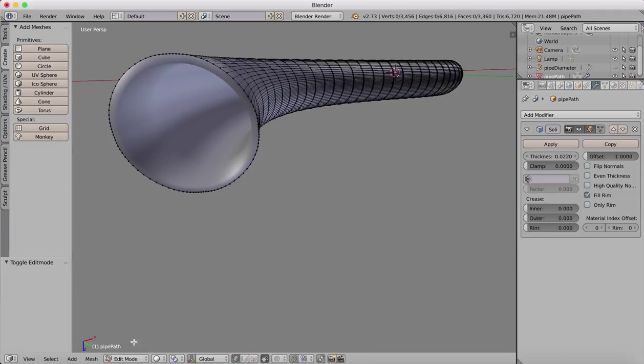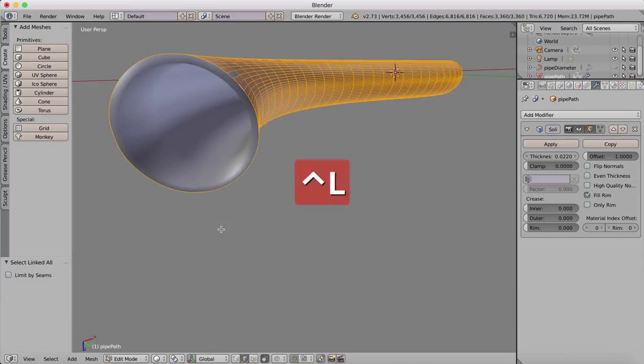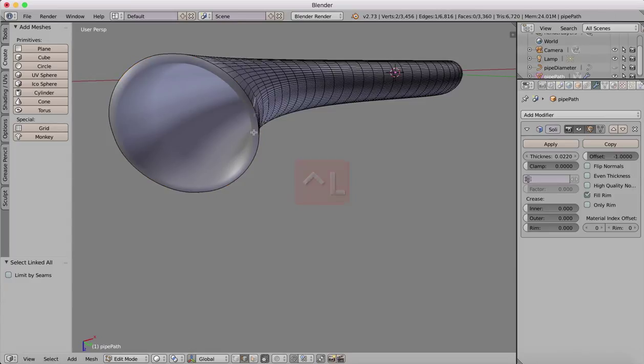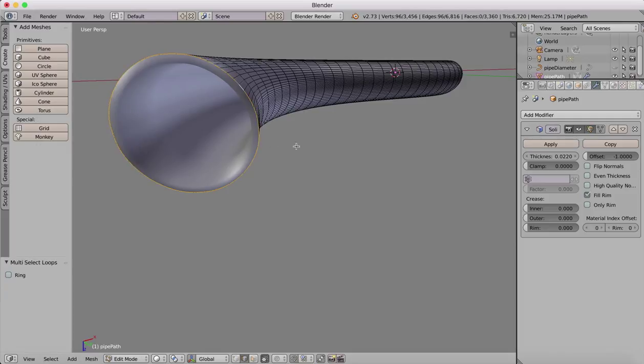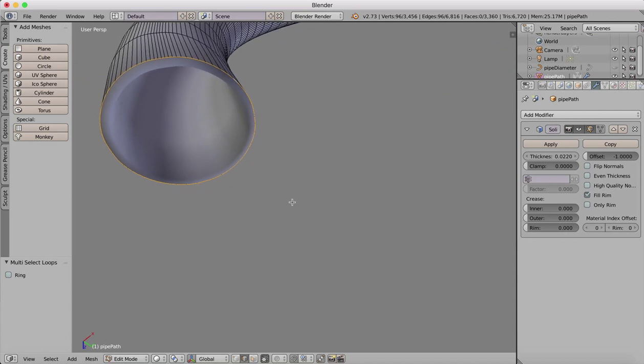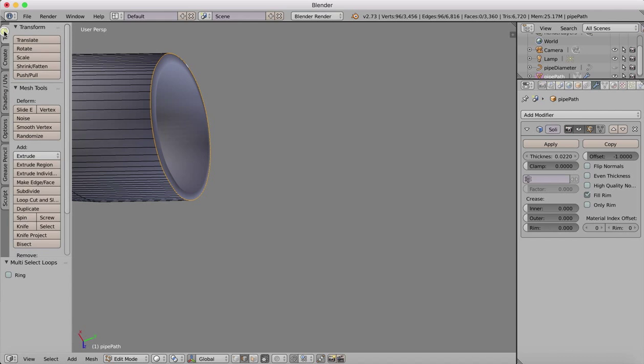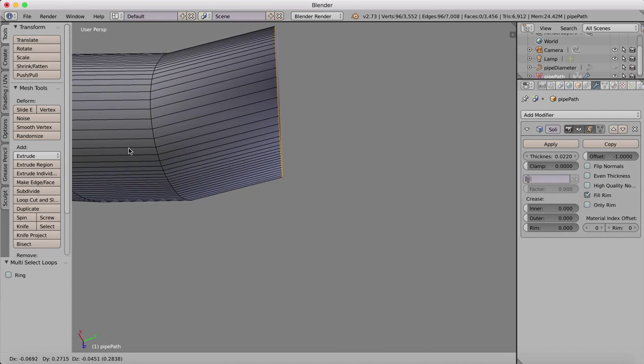If we come back over into edit mode, you'll see that we can now select, if I go into edge selection there, and we want to select an edge loop, so Alt click, because we want to select a loop around there. So now we have this edge loop selected. We can extrude this out. So we'll go to our tools, extrude, edges only. You see now we can begin to pull out our path.